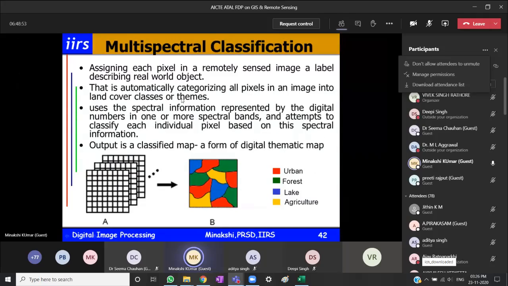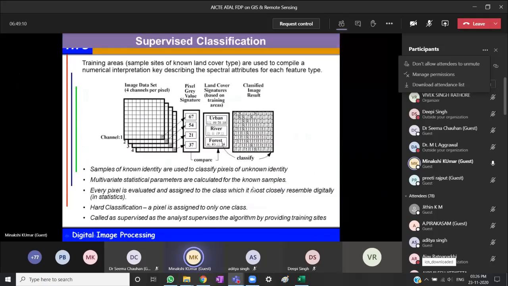That is, automatically classifying all pixels in an image into one or the other land use categories. So the output will basically be a digital thematic map. And as I said, there are 3 categories of classification: supervised, unsupervised, and hybrid.